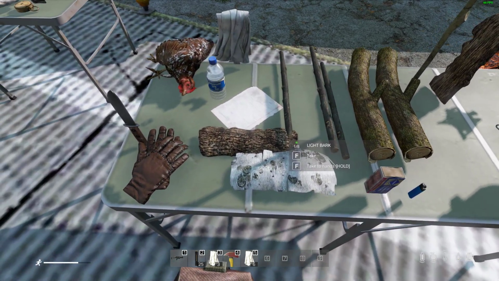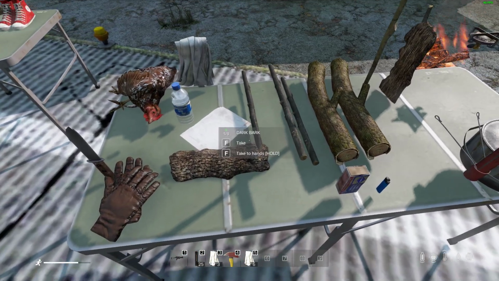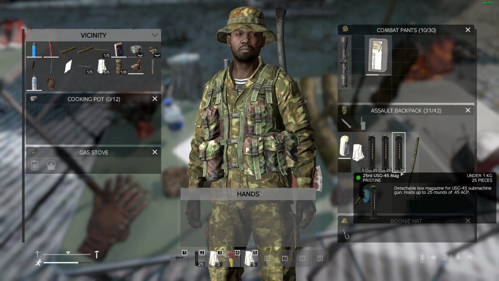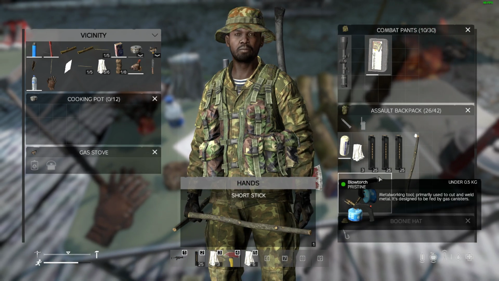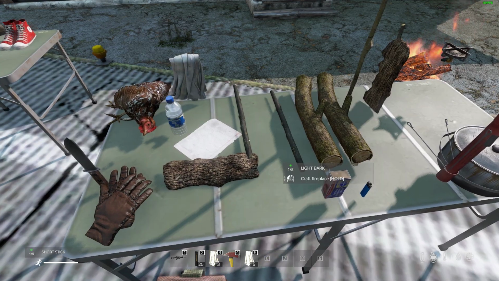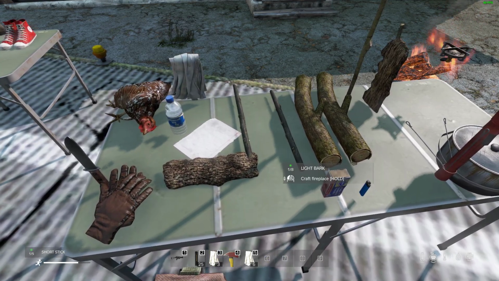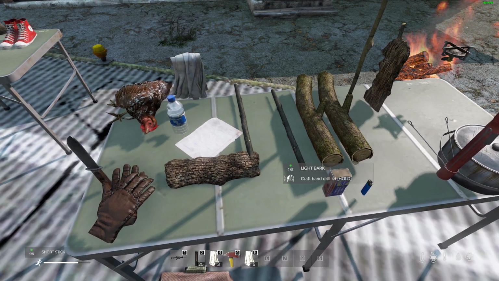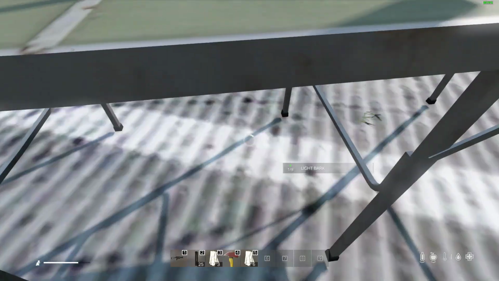So if we just take some bark, and then we take a short stick like so, then we can put the short stick in our hands, and then where's the bark gone? And then we can combine it with that, and then if you look, we have the option to craft a fireplace, which we don't want to do. So you want to go down, craft hand drill kit.